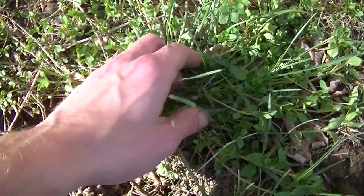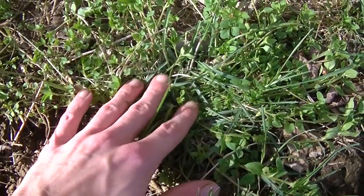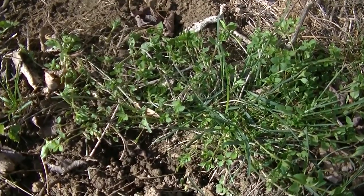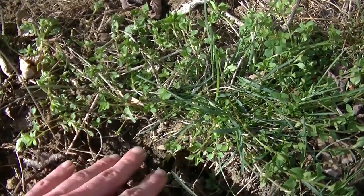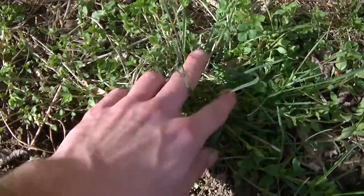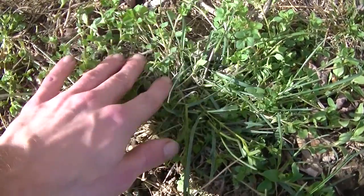I'm going to slowly pick out this grass so that way it doesn't kill off the chickweed and doesn't give the chickweed any competition. Really, whenever it comes to encouraging the growth of wild edibles, it's not much different than keeping weeds away from your normal plants. Like if you had a tomato or anything of that sort, you would pull weeds away from it. In this case, you're kind of pulling weeds away from your weeds.